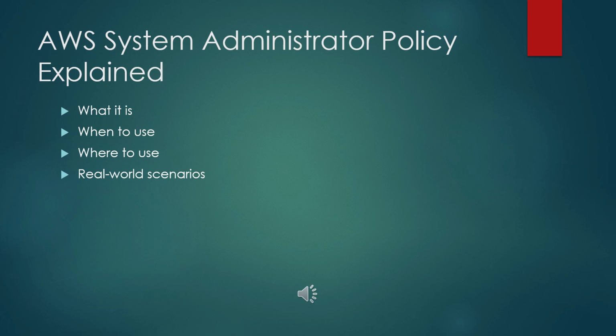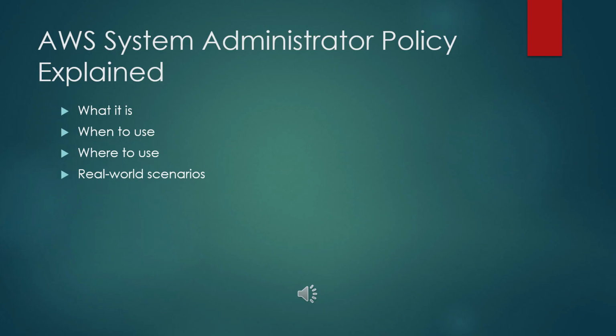Today we are going to understand the AWS System Administrator Policy in a very simple and practical way. This policy is one of the most important AWS managed policies used in real-world companies. If you are planning to become a cloud engineer, DevOps engineer, or system administrator, this is something you will definitely use. First, let's understand what this policy is.